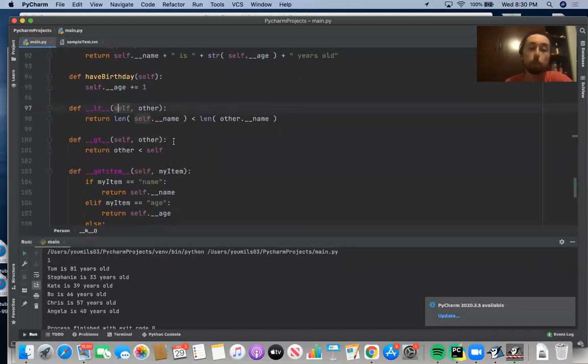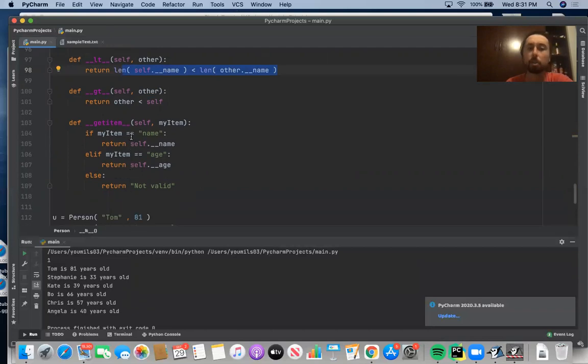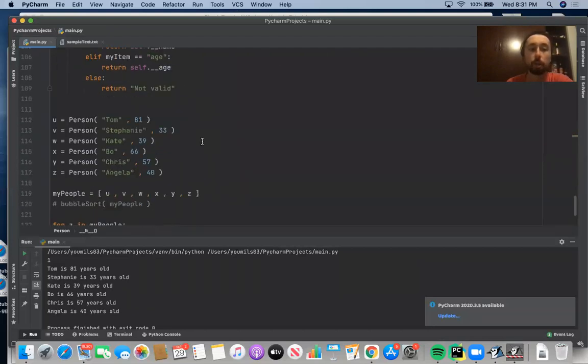Because now we can sort person objects. We could just say that one person is bigger than another person if that other person is less than me, because now the less than operation is defined. So we can define one magic method, one dunder, in terms of another dunder. We can define greater than in terms of less than, and less than in terms of something that's clear. And then also getitem, I think we'll skip that. We're running out of time to talk about that.